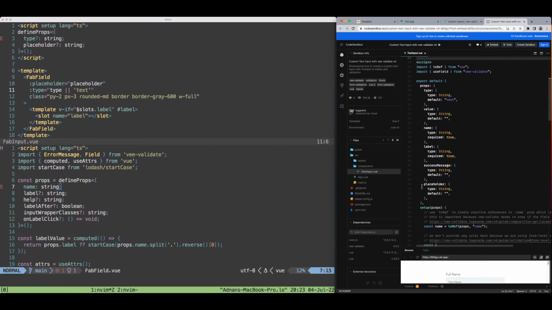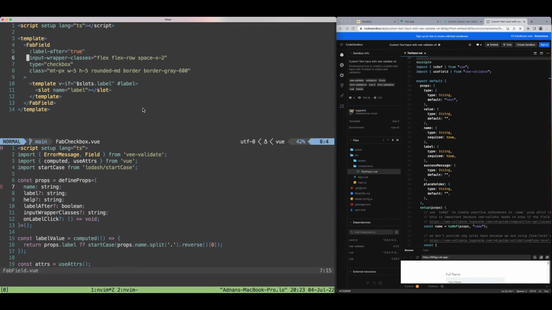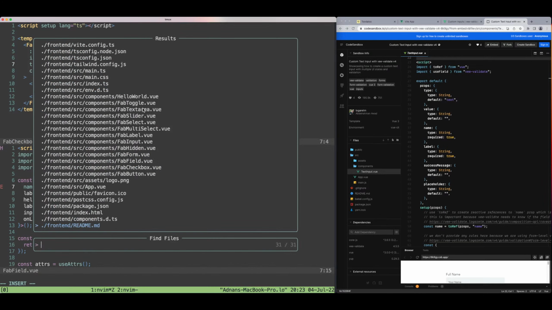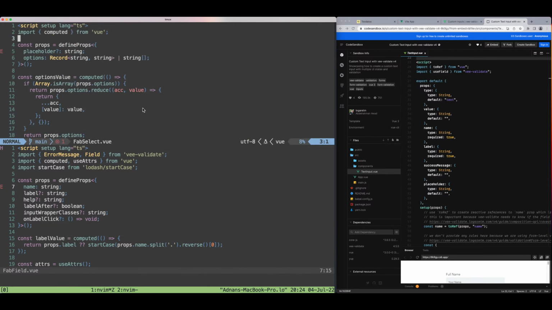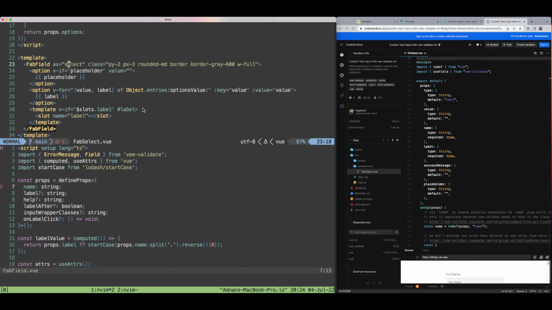I'm gonna have to undo a lot of the work that I've done here because, say something in my checkbox. Okay, so I'm using type checkbox, which is great. And then in select, for example, I'm using this as select, which then makes the whole field a select.